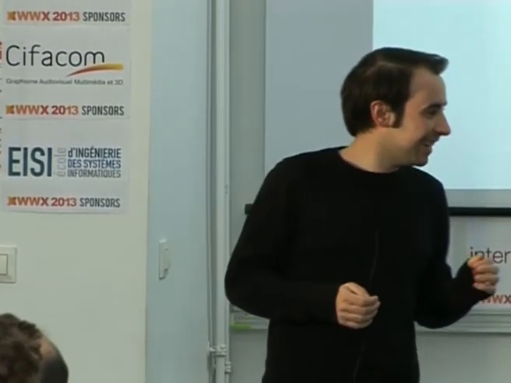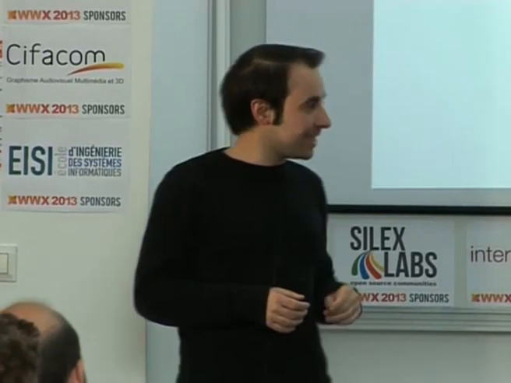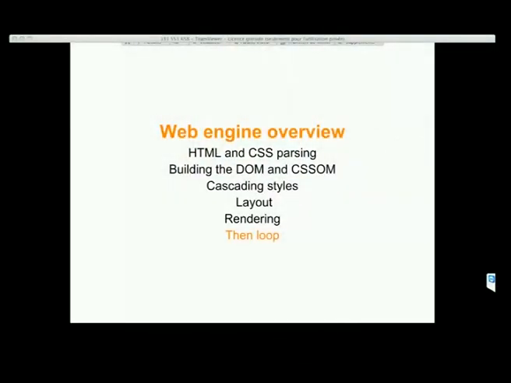Where was I? So yes, then loop. Once you've done all this, it's very nice. You've got a nice document printed on your screen, but you've got the user who is going to mess with your beautifully rendered documents. So that's when you invalidate stuff. I think the Prime VC guys are quite familiar with this kind of concept. Great job, by the way, guys. Very impressive.